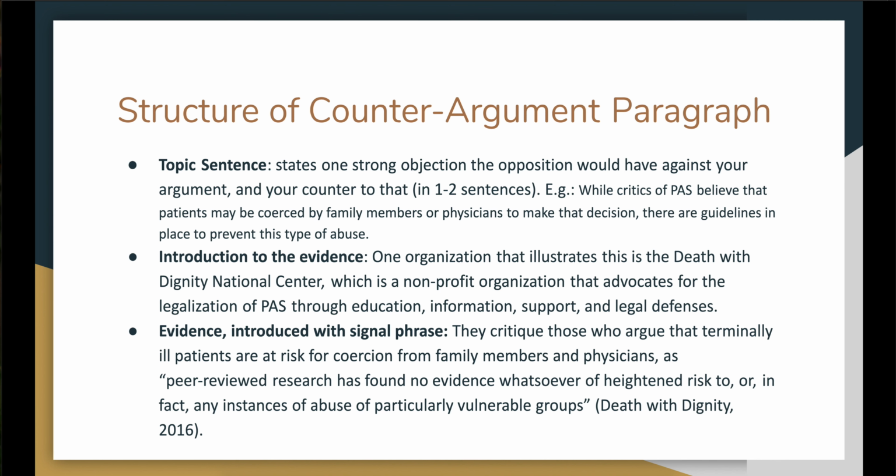You don't want to give a quote by itself as a sentence because then it becomes a dropped quote, and that's not a good thing. So here I have my evidence introduced with my signal phrase: they critique those who argue that terminally ill patients are at risk for coercion from family members and physicians, as, quote, "peer-reviewed research has found no evidence whatsoever of heightened risk to, or, in fact, any instances of abuse of particularly vulnerable groups."